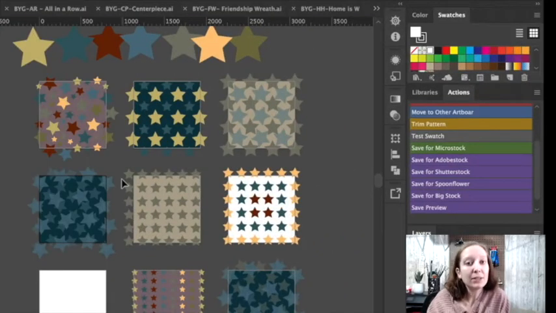So this is a template that I have that helps me go ahead and know types of patterns that I want to do. There's different layouts here. That way I don't have to think about it. I just have to plug my motifs in and my elements in, and I get a basic starting point.